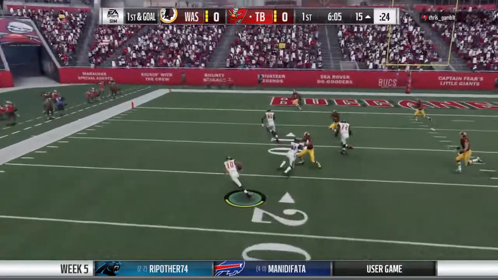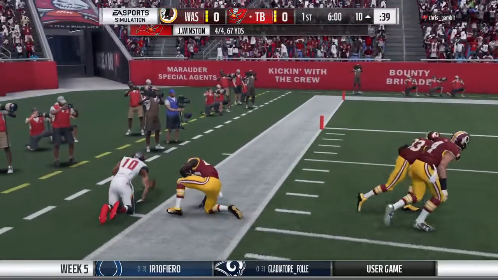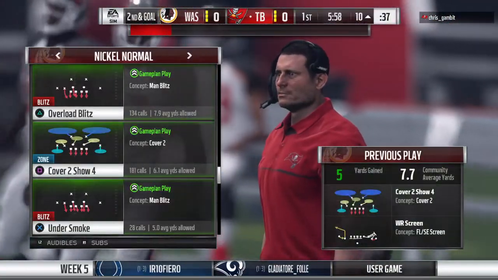Winston. It's caught. Humphreys. And he'll get it here to the 10-yard line. That'll bring up 2nd and goal after the gain of 5.